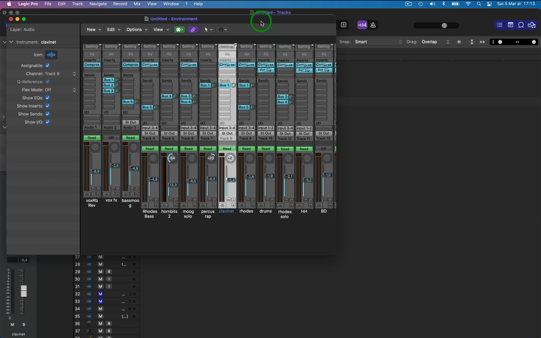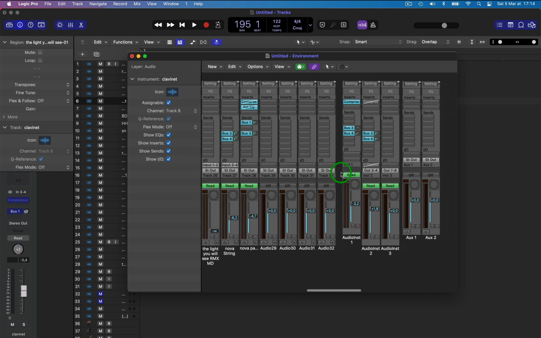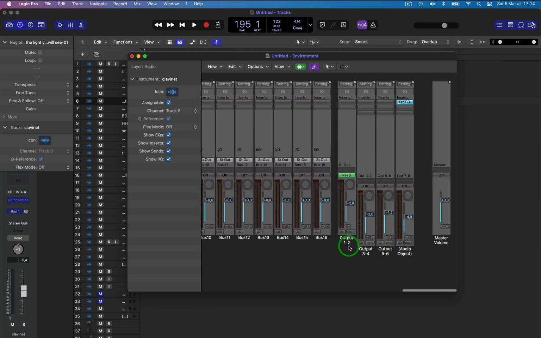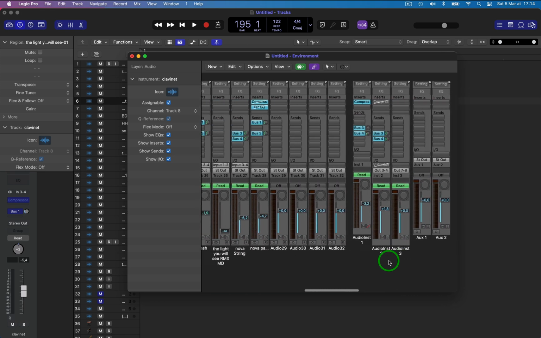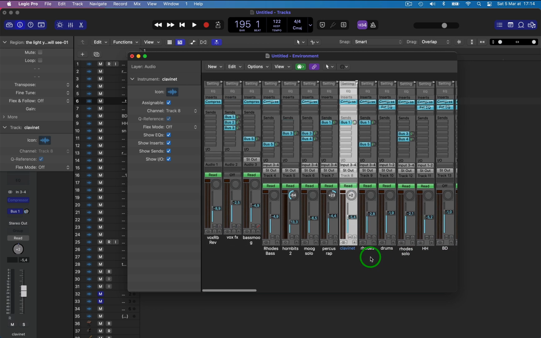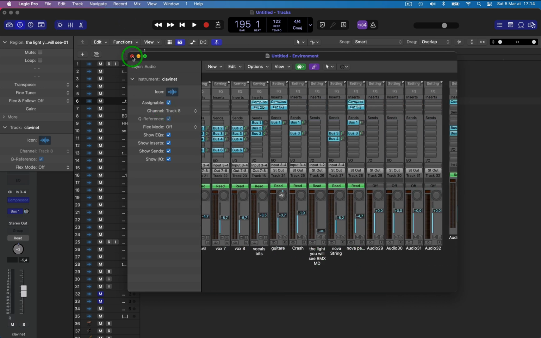Now we've got this environment here, which is the mixing desk that I had before. As you can see, I've got these outputs going to output 1, 2, 3, 4, 5, 6, etc. This was because I had a Pulsar Scope card in the PC that I bought, which was a really expensive card with loads of outboard plugins that I used for mixing. It was really good. Anyway, this doesn't really work, so I'll get rid of that and we'll use the mixer here.